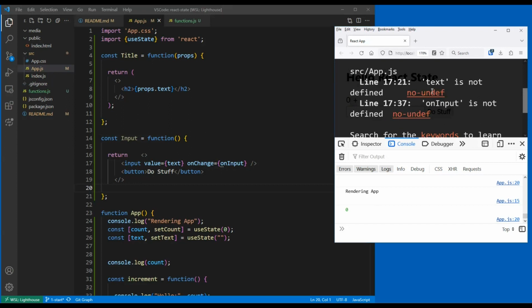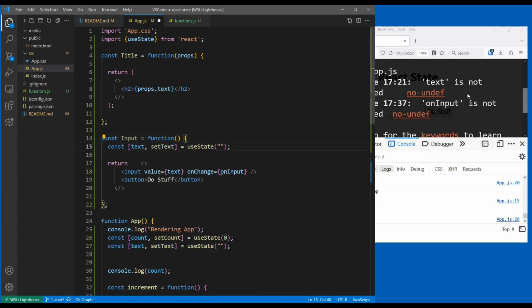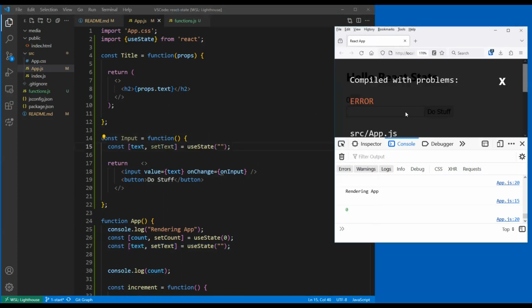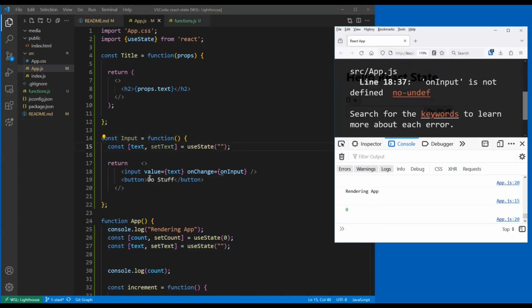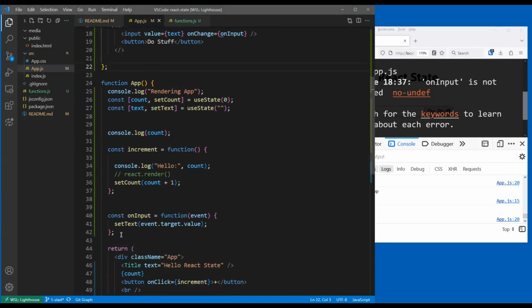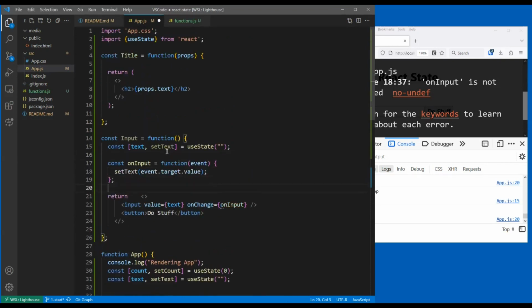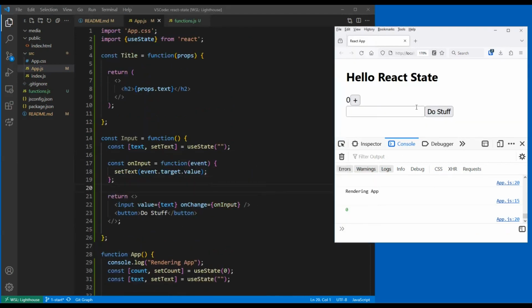Oh, and I've got a text not defined, of course. I better put my state in here. Got my state there and my state right there. Okay. And almost defined other function here. And my on input, moving everything into my input component. There we go. Okay. So this works, doesn't it? Like, let's call my input.